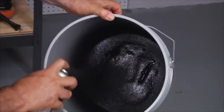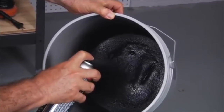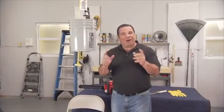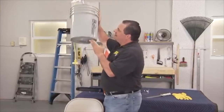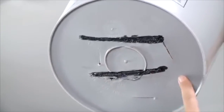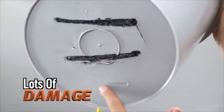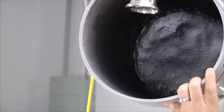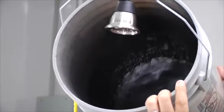Now you can see there's still some big gaps there, but that's okay. Flex Seal is going to fix it. Wow, we had to repair a lot. Let's take a look. Well, this is where the mess went through, right here. And this, well, this is where the chain went through. We'll look inside. The entire bucket was coated using only Flex Seal.